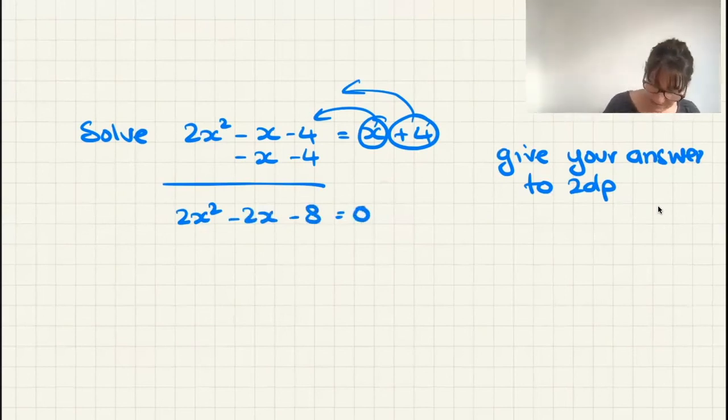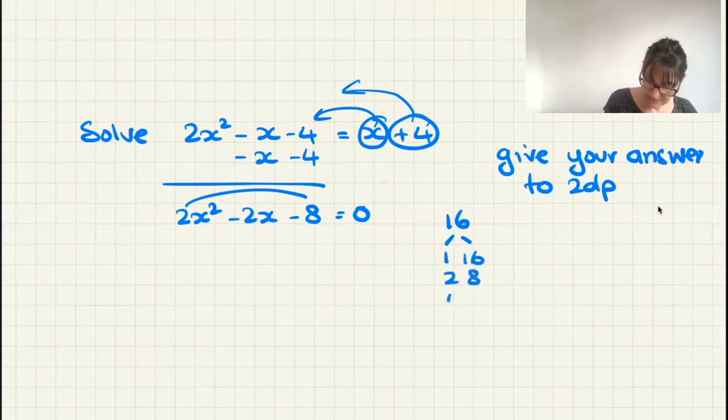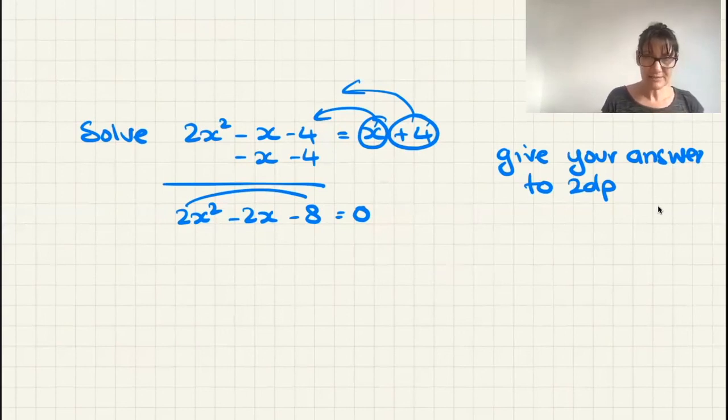So I'm going to look at my factorizing. Always check that first. So I am going to do 2 times 8, which is 16. I need to find a pair that's going to make me 2. Okay, so 1 and 16 isn't going to do it. 2 and 8 isn't going to do it. 4 and 4 isn't going to do it. I might as well stop. This is not going to factorize. I am now back into my quadratic formula. To be honest, I should already know that. So I run through my checks, but I needn't have bothered with all of that.